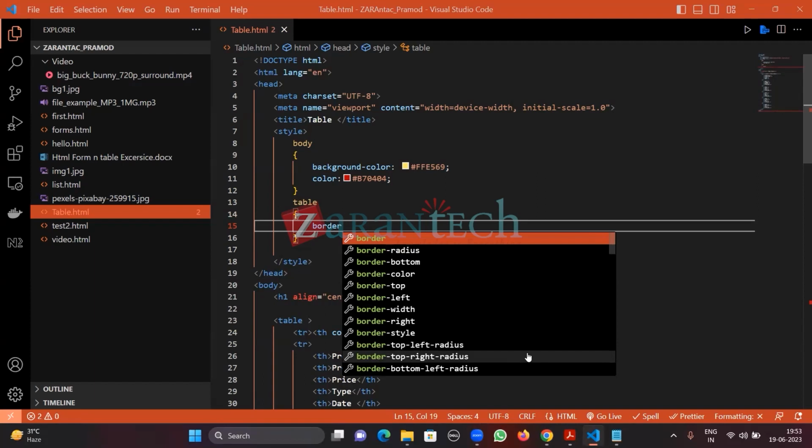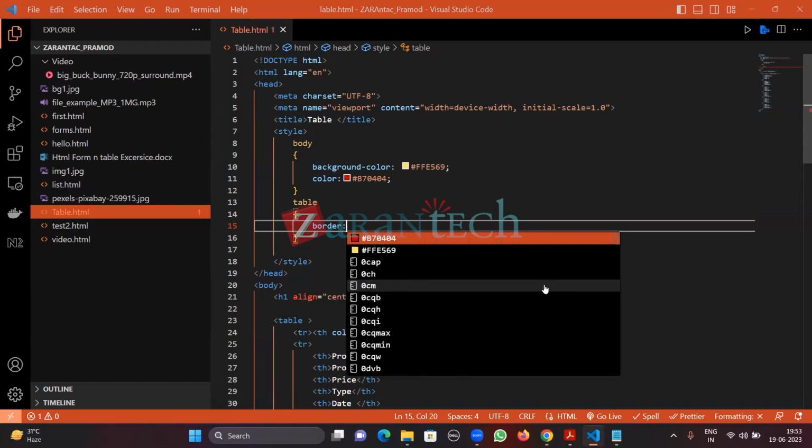If you're writing shorthand, for border, border style, border color, and border width are important. And after that, we can change things. If you want a right border, left border, top border, accordingly left, right, top, bottom, all borders you can give separately, with a different design. If you don't want to give the left and right border, it's up to you, right?